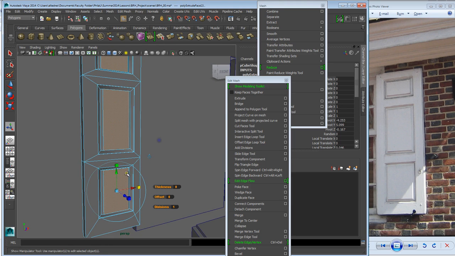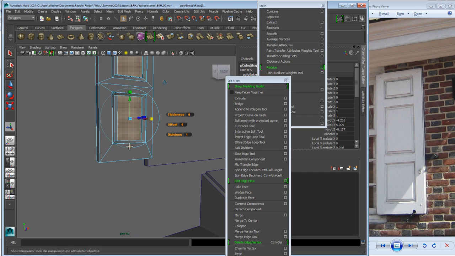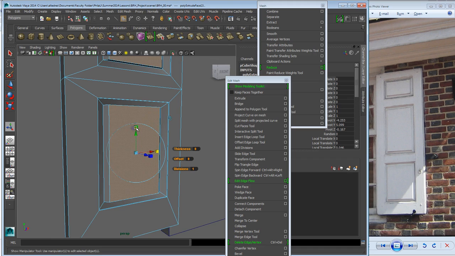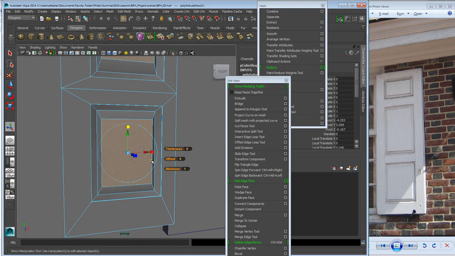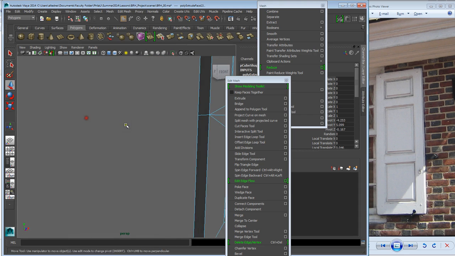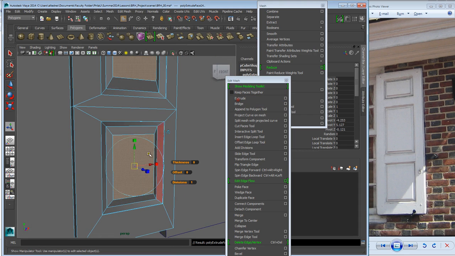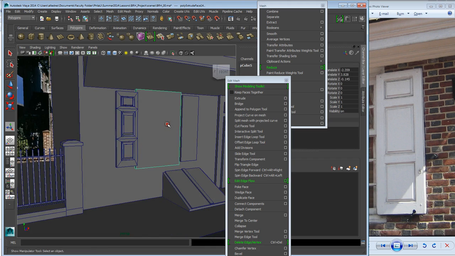But I'm not deselecting and then selecting it again, so I can keep using this default axis that comes with the extrusion, which is affecting everything uniformly. So okay, one more time like that, and then just one more extrusion out like this.